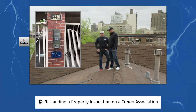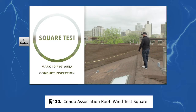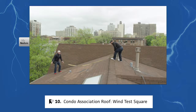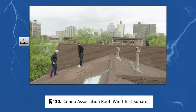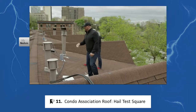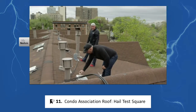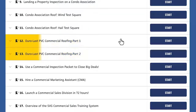I spotted a management company sign, gave them a call, told them a little bit about the wind damage. We need a 10 by 10 area, guys, for you newer guys, which we call a square test. And we're gonna check each shingle for both hail and wind. Now, the first thing you notice here, guys, is obvious signs of collateral damage. First thing that adjuster's gonna look for. Those are aluminum vents, so they're gonna ding up from hail.